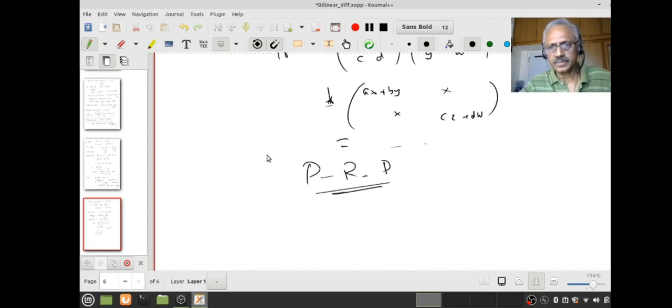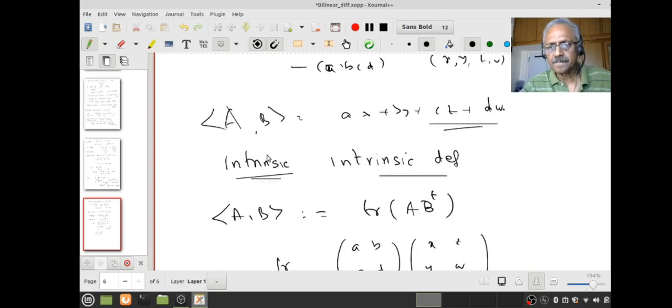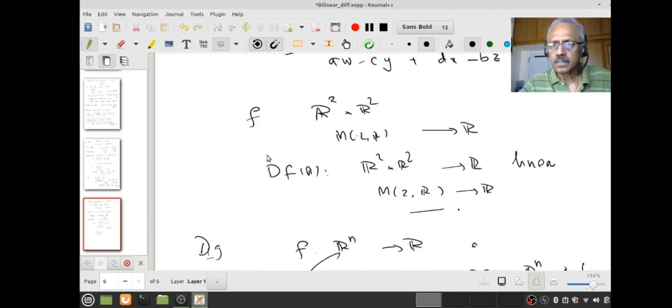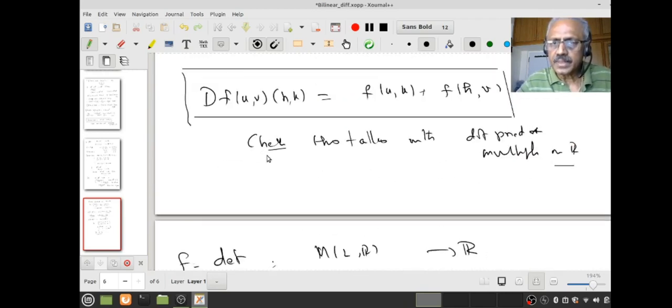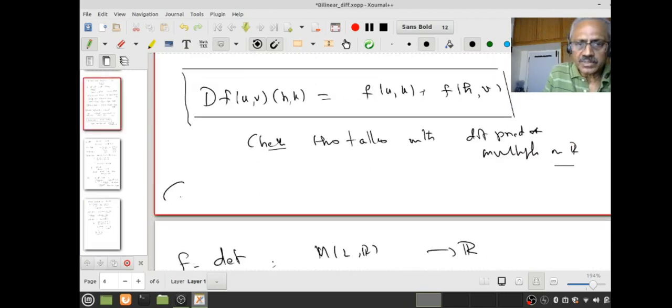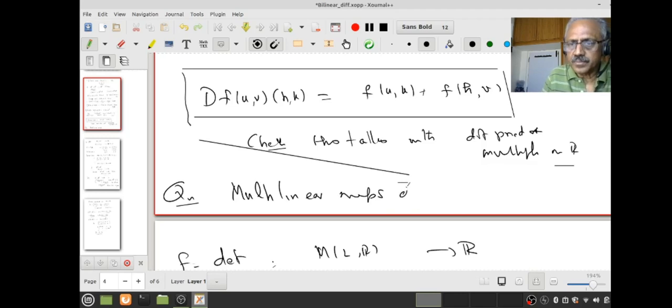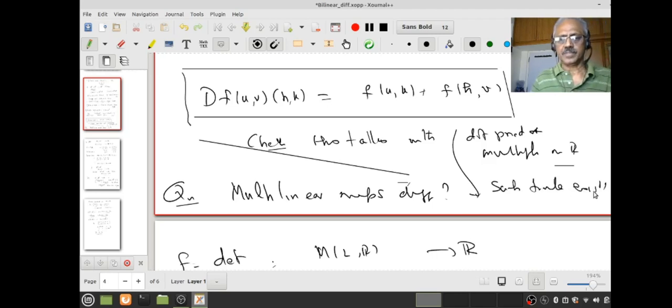Now, here we did it for a bilinear map. So as a next question, is such a formula true for a multilinear map, that is a k-linear map? Are they differentiable? And does such a formula exist? Can you identify the formula? That's a question for you for exploration and investigation. If you are worried about too many notations, just think of a 3 by 3 trilinear map if you want.